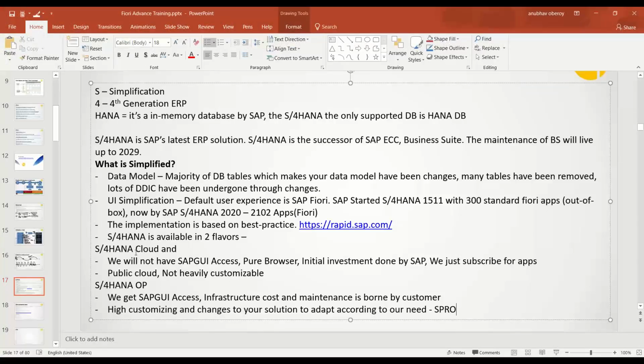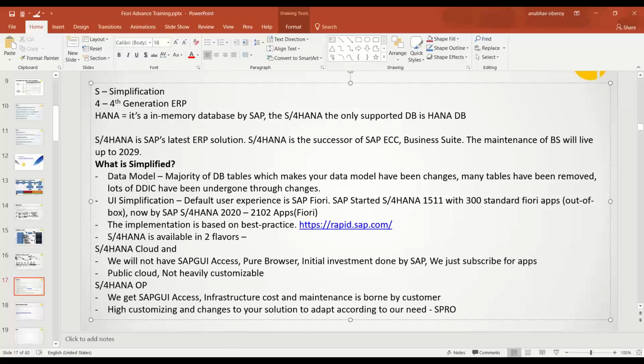S4HANA Cloud means faster innovation. S4HANA on-premise is not a forced upgrade, so you can upgrade or update your system anytime depending on your choice. However, if you look at the code base, both have the same applications with minor delta. Very few apps are in the cloud but not in on-premise. More or less, about 80 to 90% of apps are exactly the same, no change. In fact, they use the same code base to deliver these apps.